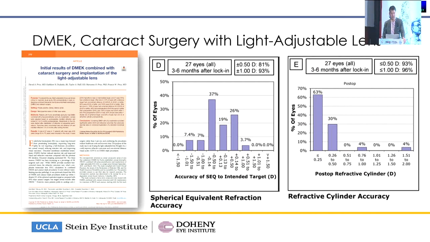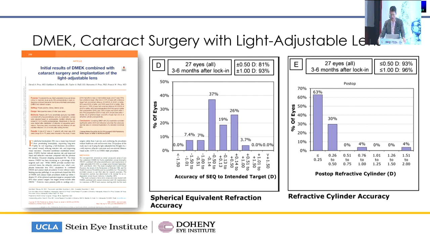The question is, though, does it improve outcomes? Is this a theoretical advantage, or is there actually any evidence to say that this does improve refractive outcomes? Marianne Price kindly shared this article with me, which is in this month's JCRS, just published, where they looked at Frank's series of patients with DMAC cataract surgery with the light adjustable lens. In 27 eyes, we see that 81% were within a half a diopter of the targeted refractive error. Remember, their prior publication, same surgeon, with a monofocal lens was 30%. And they have 93% within 1 diopter. Again, with the prior series, it was only 50%.